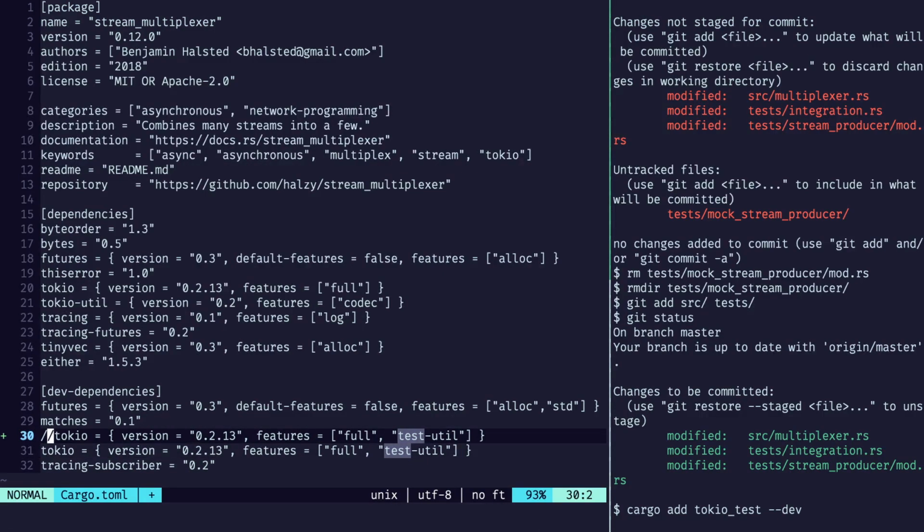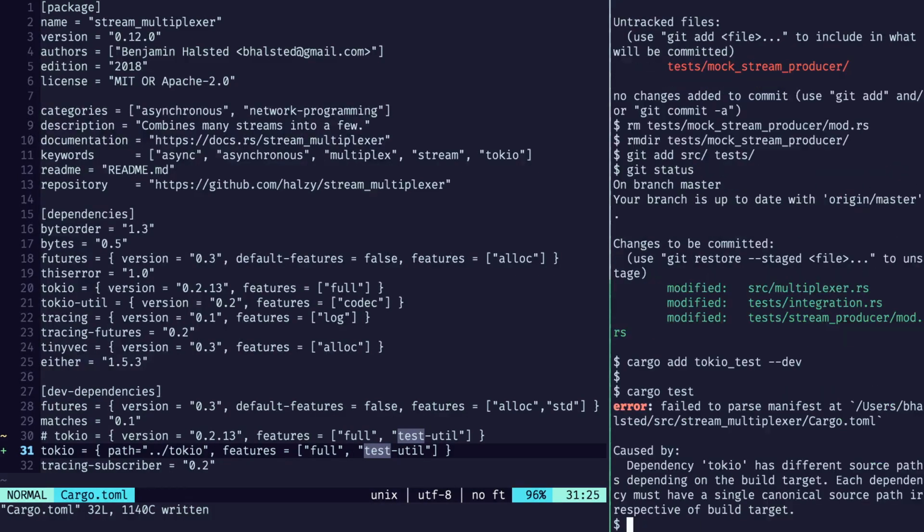Paste that. Comment this out. Now for Tokio, instead of this, I'm going to give it a path, and the path is going to be /tokio. And just right there should work. Cargo test. Source path.